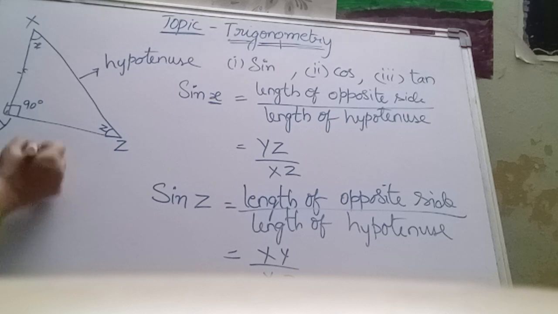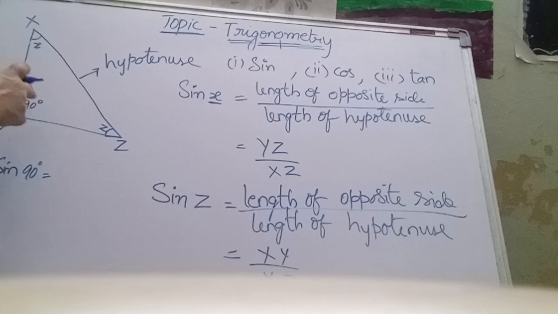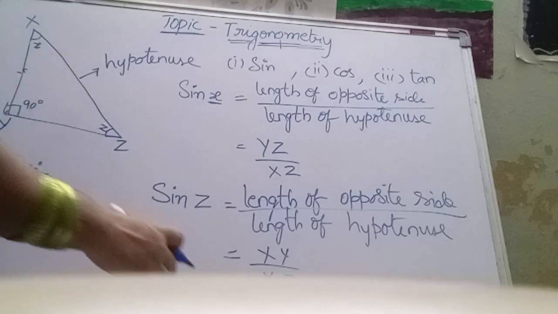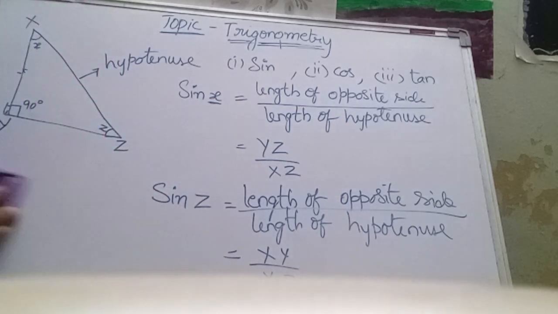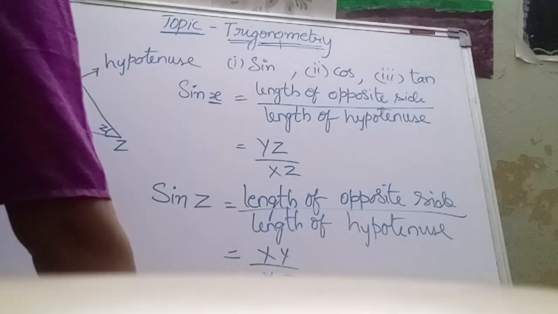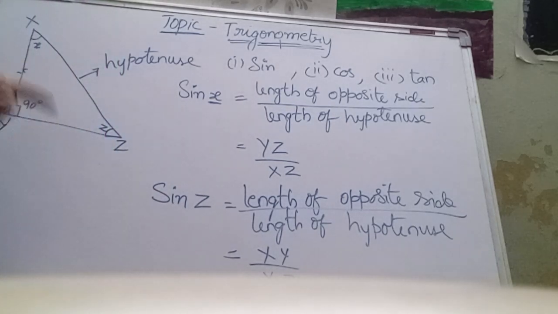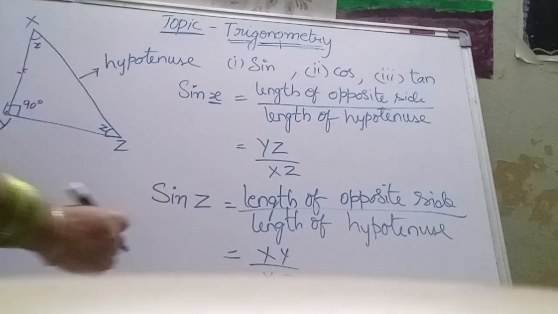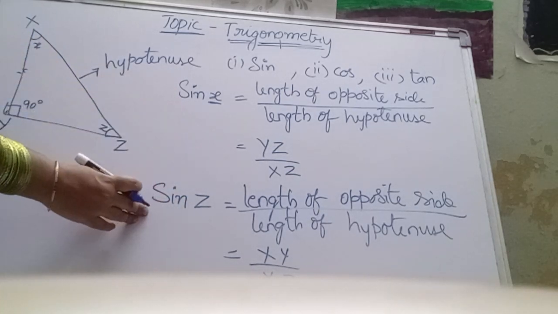And if you take sin 90 degrees, here 90 is there, that's why I am writing 90 degrees. Sin 90 means for this, what is the opposite side? This. But you shouldn't take it in that way. These have some specific values. Later we will see all of those. Okay, this is about sine.